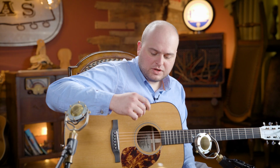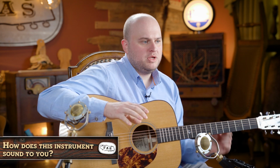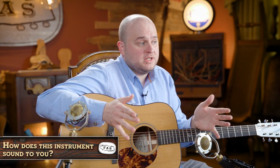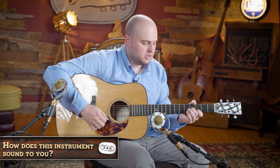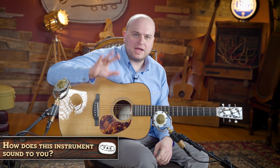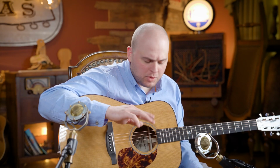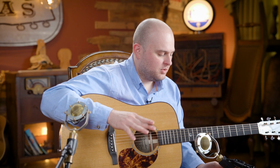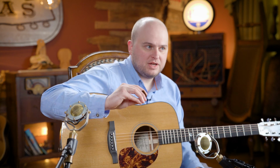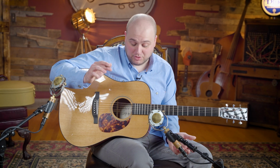Yeah, so how this guitar sounds to me, this is a kind of dry, mid-range guitar. I mean, it's fantastic. It's super woody. And it's got that kind of dry air moving, which I really, really like. What I've always really liked about Boucher's is how responsive and kind of buttery smooth everything sounds. And I think that it's just absolutely fantastic.